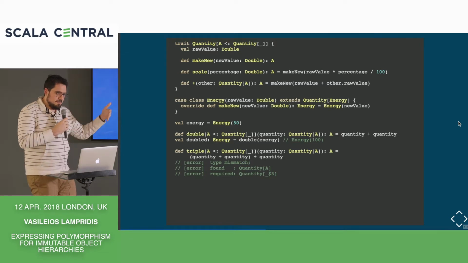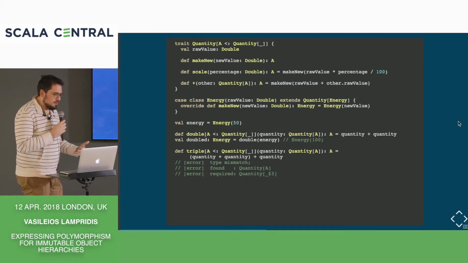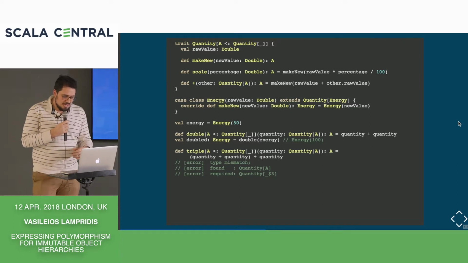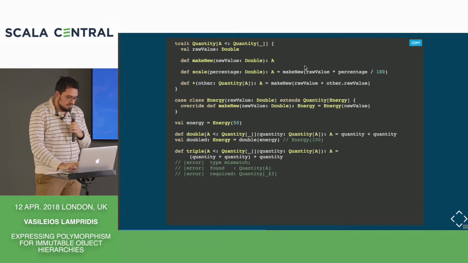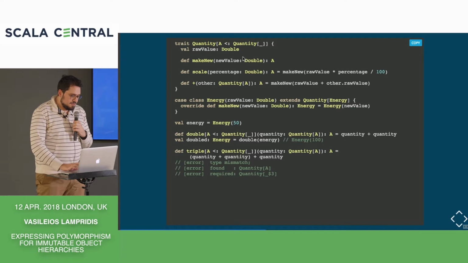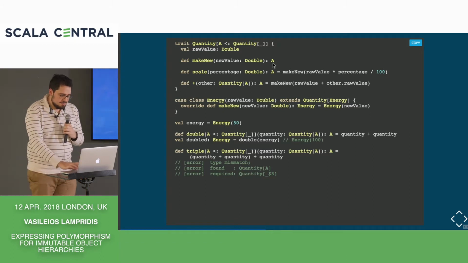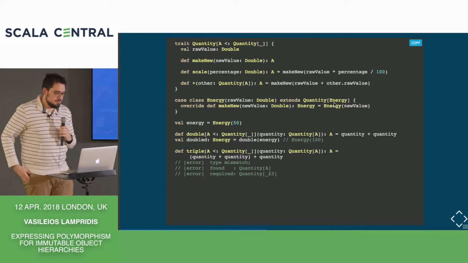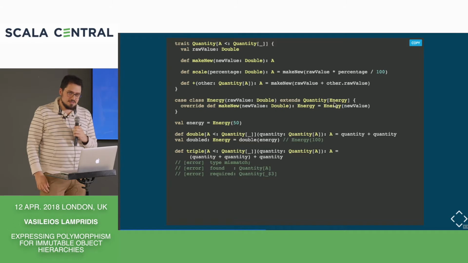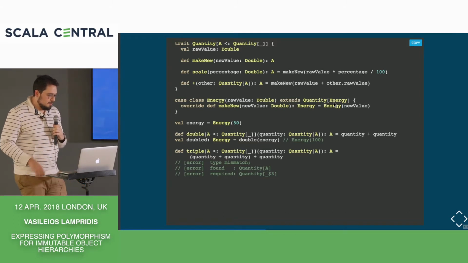And I do a stepwise approach to arrive naturally at what is the proper solution for that. So the first attempt you'd say is, okay, let's have a type parameter on what we would like to be the abstract trait for all quantities. And we say it's just an A that is constrained to be a quantity. And because it's immutable, we just need some method to create new instances that return that concrete subtype. And you can see that, for example, when we have a concrete quantity, we extend it to be a quantity of that energy. So we use the type on the definition of the class.